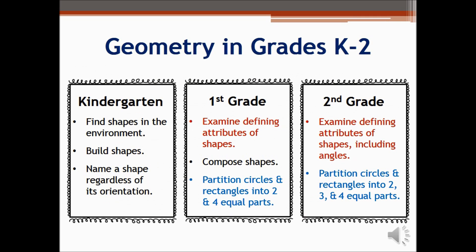In kindergarten, students began to identify shapes and were asked to recognize a shape even when it was turned or upside down. However, students in kindergarten may not yet know the defining attributes of a shape. They may recognize a square because it looks like a door, or a triangle because it looks like a piece of pizza. In second grade, students need to continue examining the defining attributes of shapes, including number of angles. They will also partition rectangles and circles into 2, 3, and 4 equal parts.